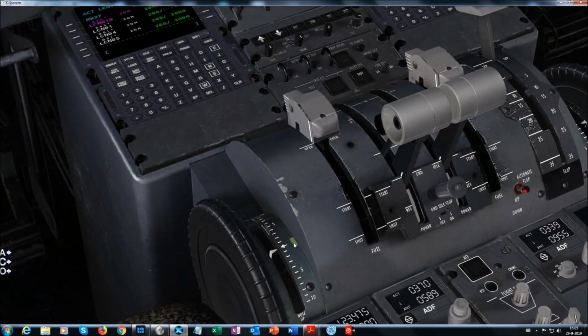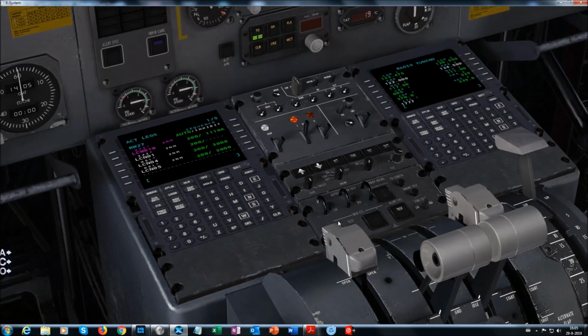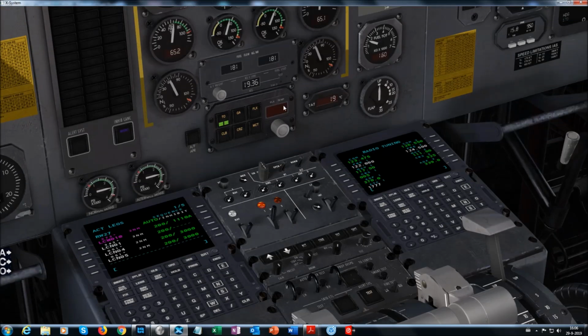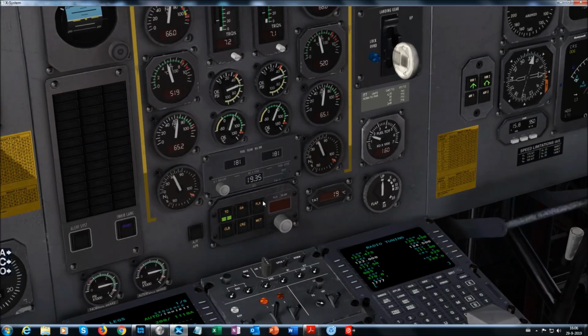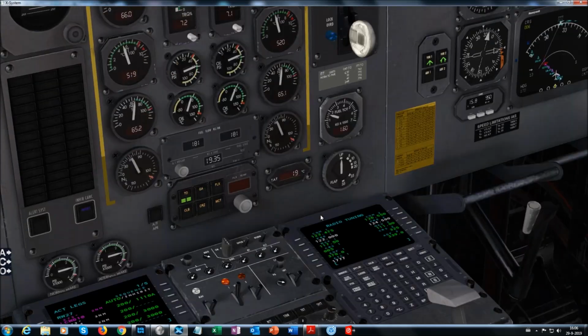Make sure that the trim is within the green box, and the auto feather tests are okay. We won't use any flex temperature, so I leave the EPR setting to takeoff. Should you do a derated takeoff, just move it to flex, and then you can move the flex temperature in there, but we'll just set it as takeoff.